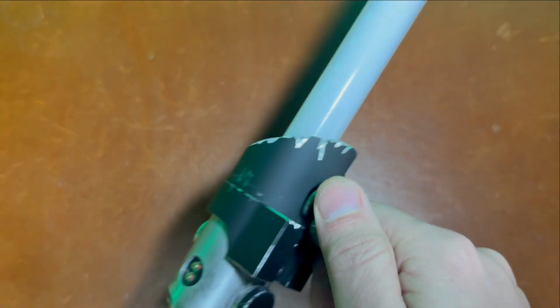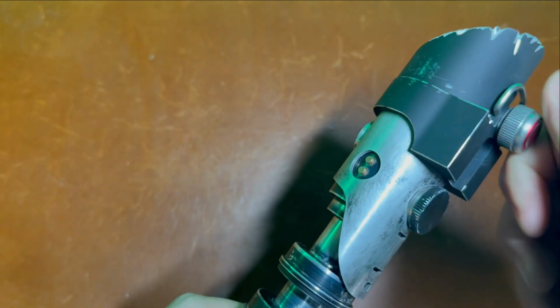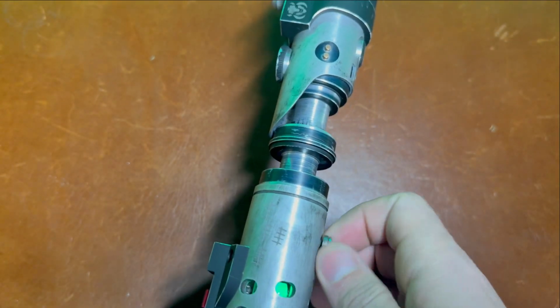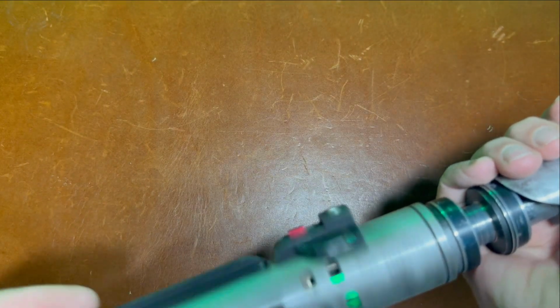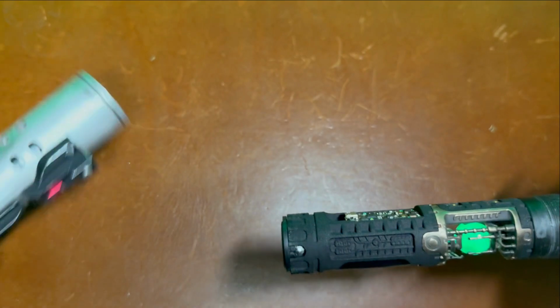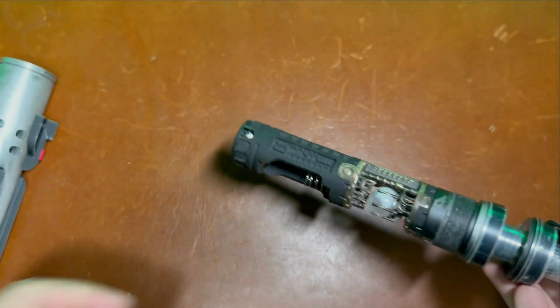Twist off action, and then when we're done, the blade comes right out. All right. To take it back apart, of course, we'd do the same thing. Just unscrew the screw, the blade retention here. Don't drop it. Come over here and unscrew our handle. And we'll just simply take the battery out, just like that.